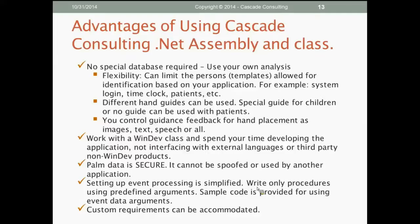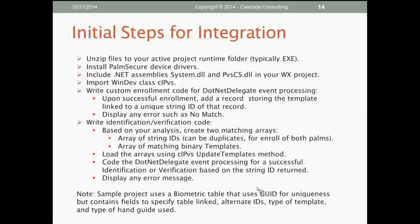So how do you use our software? The steps are, you just unzip the files that are required. There's multiple DLLs from Fujitsu that you have to have in addition to ours, and put them in your runtime folder. In a project, that's typically your exe directory. Then you install the PalmSecure device drivers. You include 2 assemblies. You have to include the system.dll and our .NET assembly. And the reason for that is there's an anomaly, and we have to use framework 4. You have to explicitly specify the system.dll to be a framework 4 one. And then you import our class into your project.